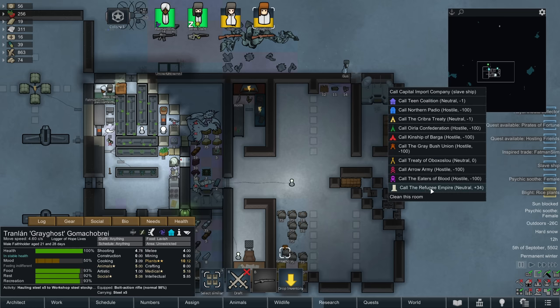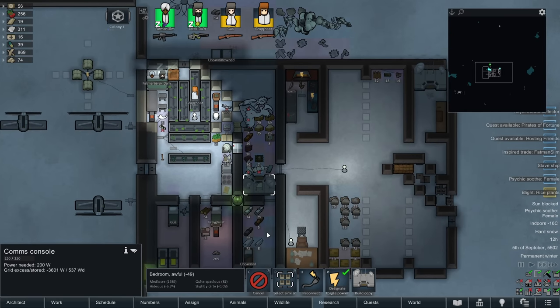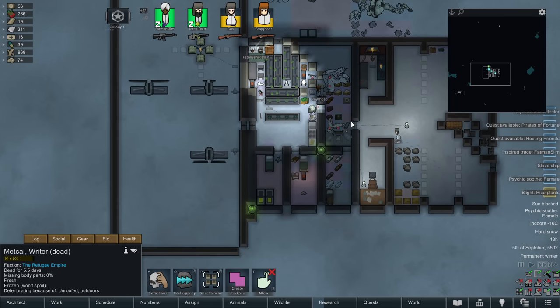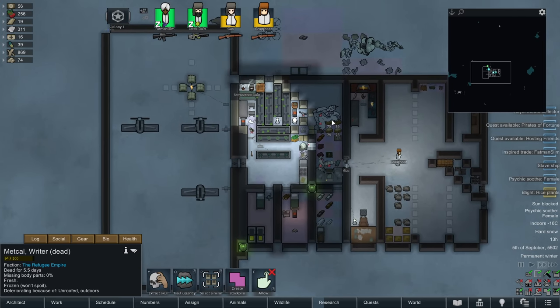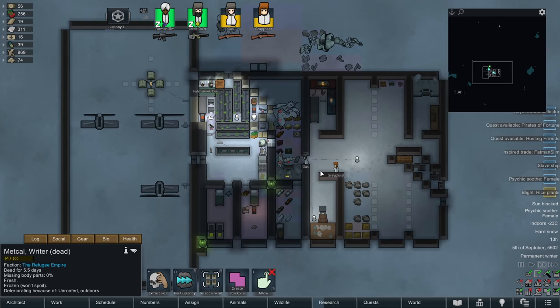And our reputation with the Refugee Empire is plus 34, which is excellent for us. That's because we saved two of their people and let them go. Well, it was after their group got ambushed by this thing. Which reminds me, I should go deconstruct that for more steel. But I'm kind of okay with the sunblocker, to be honest.